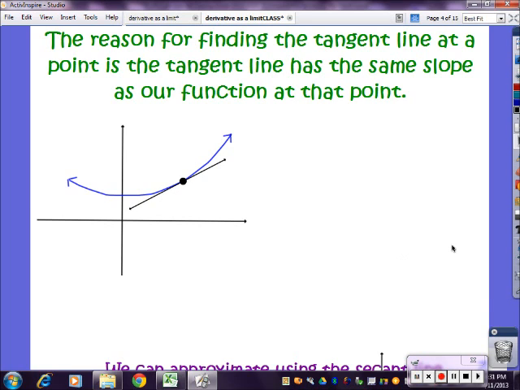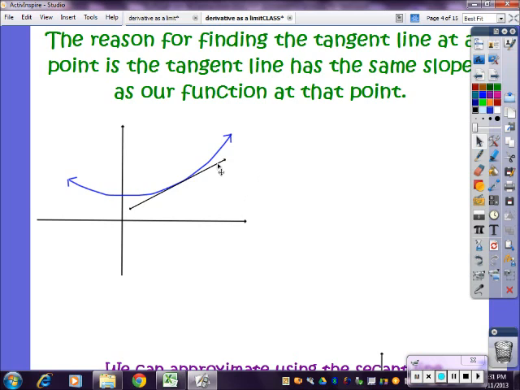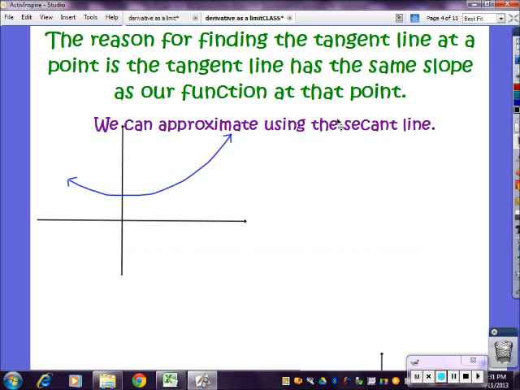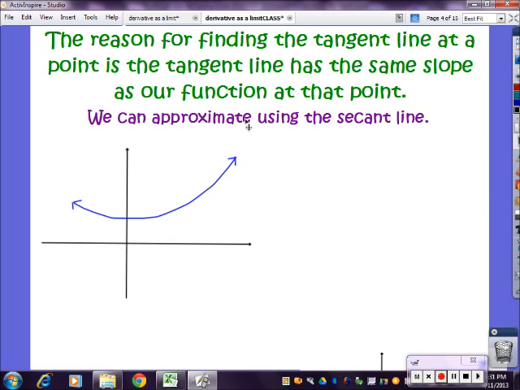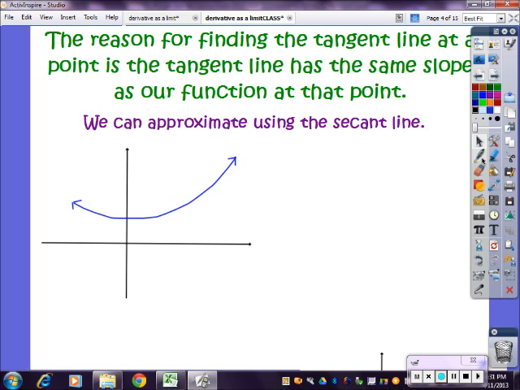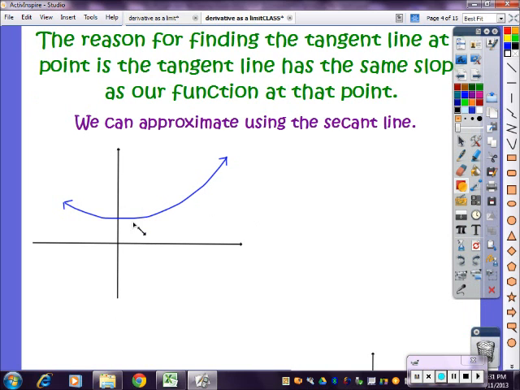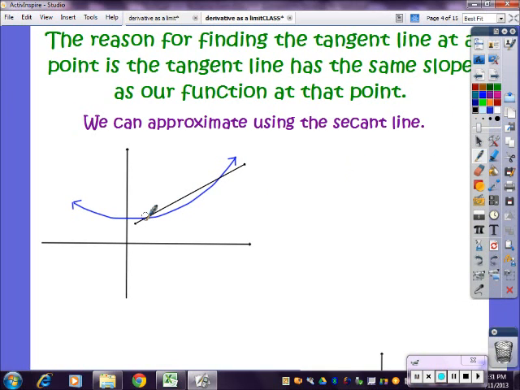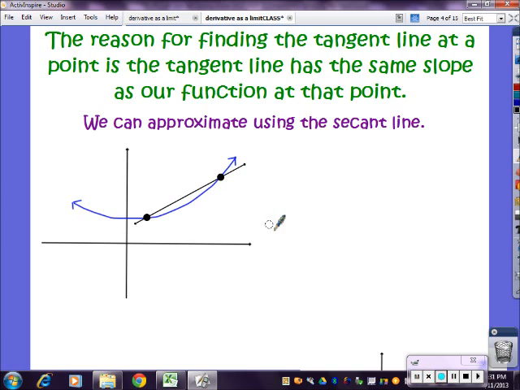Now, to introduce you to the tangent line, we're going to develop, for lack of a better word, a formula for finding the slope of the tangent line. And in order to do that, we've got to use the idea of the secant line. Remember, the secant line is a line that travels through the curve at 2 points. I always think secant cuts through the curve. So 1 point, 2 points. The reason we're going to use the secant line is because we know how to find the equation of a line given 2 points.